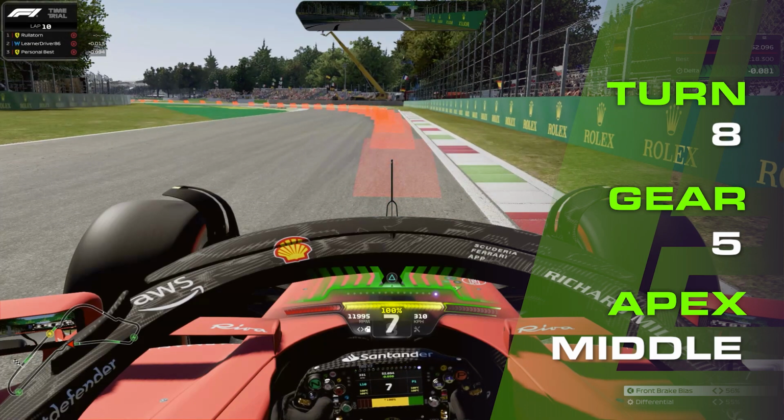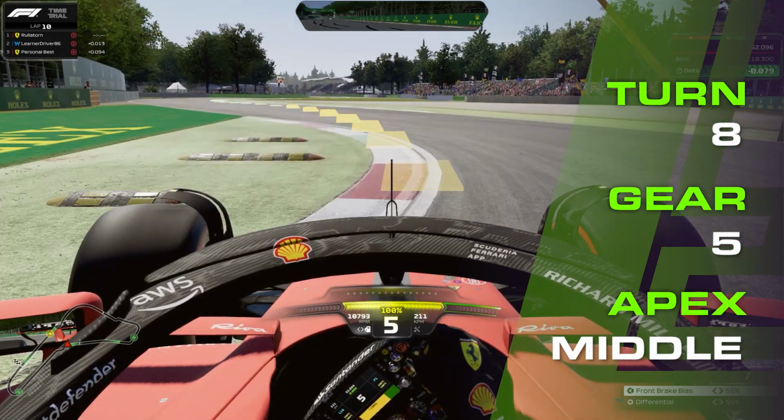Here comes Ascari, brake at 75 meters or where the orange barrier is on the left. Get to the outside curve if possible, but instantly start turning in just before you reach the middle of the curve. Down to 5th gear, off the brakes by the apex and cut the inside.